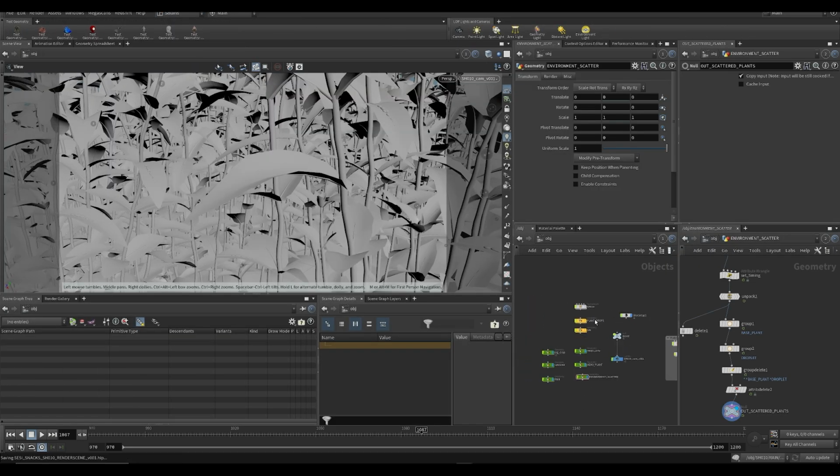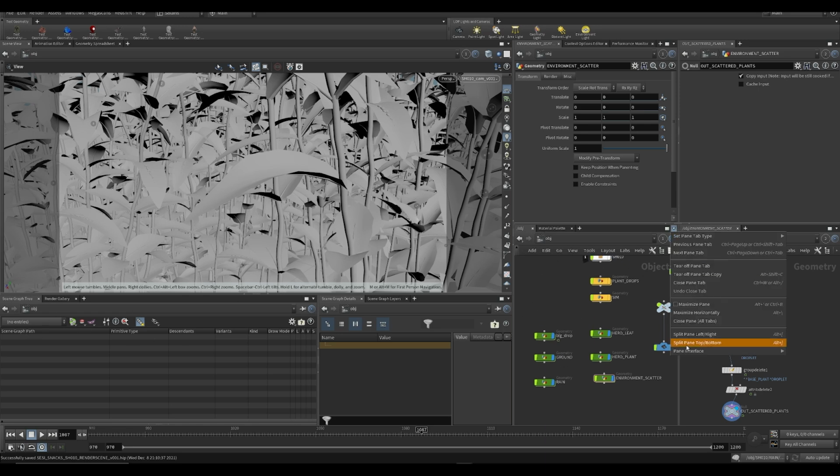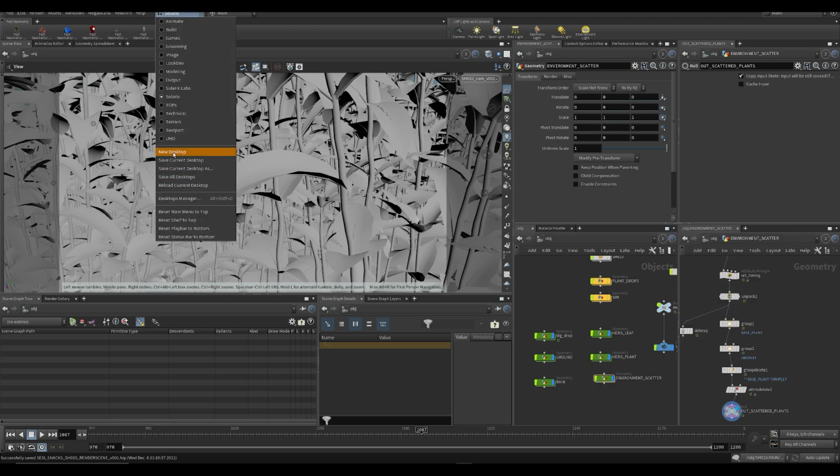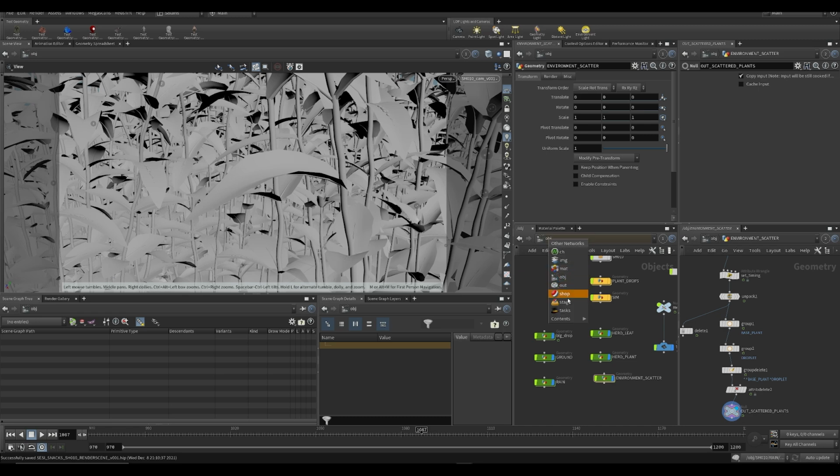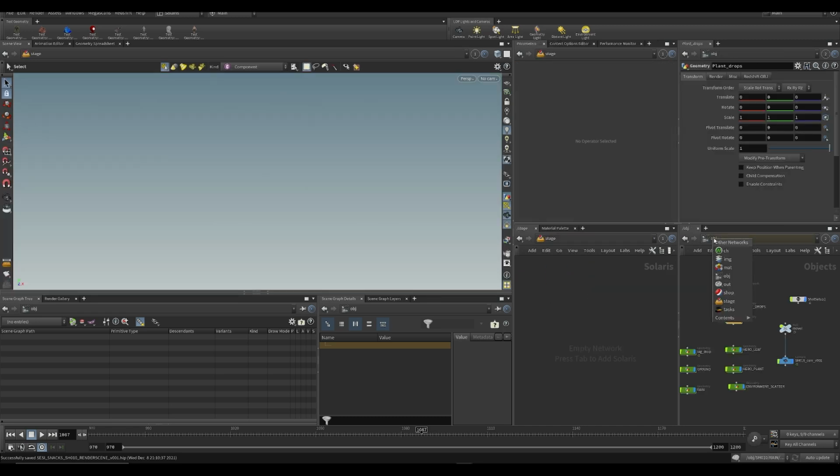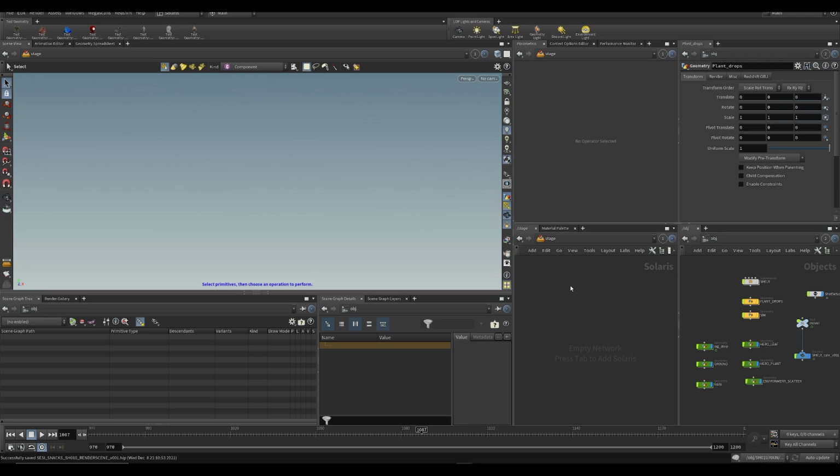You see mine looks a little bit different than if you are going to do that, because I have changed mine a little bit. But again, you can just split your panes left, right, top, bottom, then save it out as a new desktop. And let's then head back into stage, and maybe over here on the right, keep our object tab open so we can load some stuff in here.